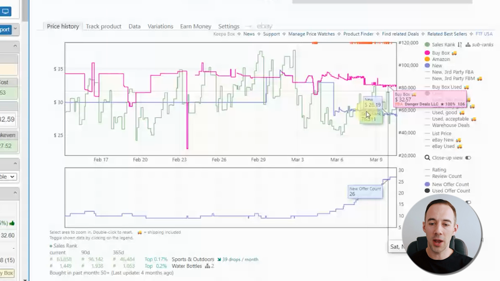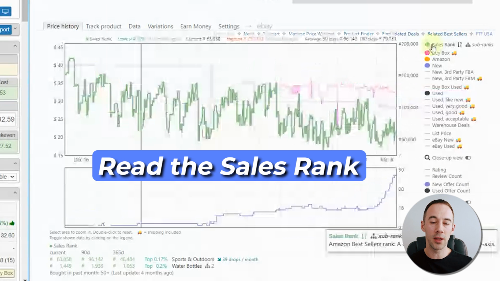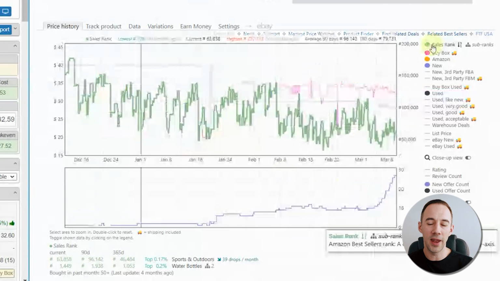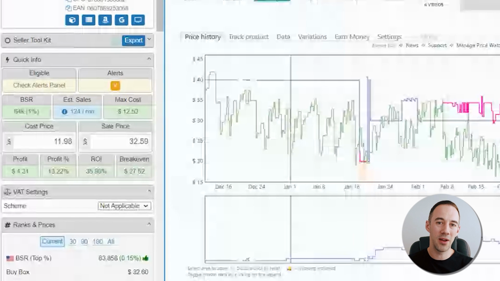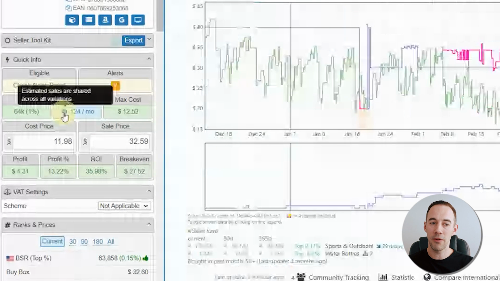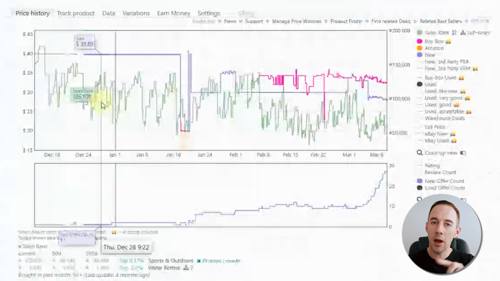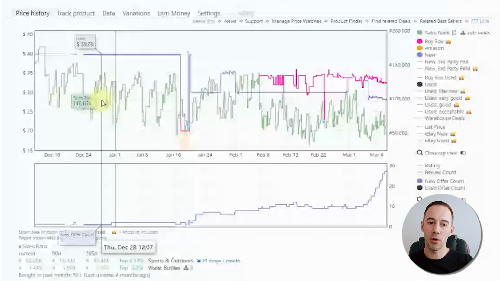Now, the final thing that I would check when I'm looking at my Keepa charts is this sales rank. I'm looking for the green line, the movement up and down. Remember that number up here we looked at, like that 50? It's trying to give me an idea of sales. Now, it gives you a good idea, and I can see it's a variation because of the sign, but the more green line movement I can see and the closer it is to zero, the happier I am.